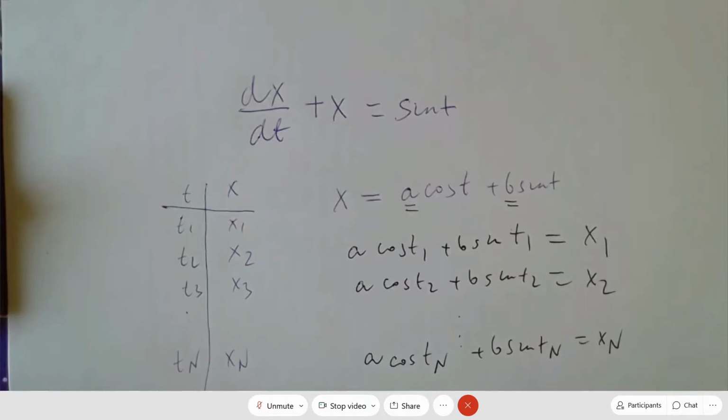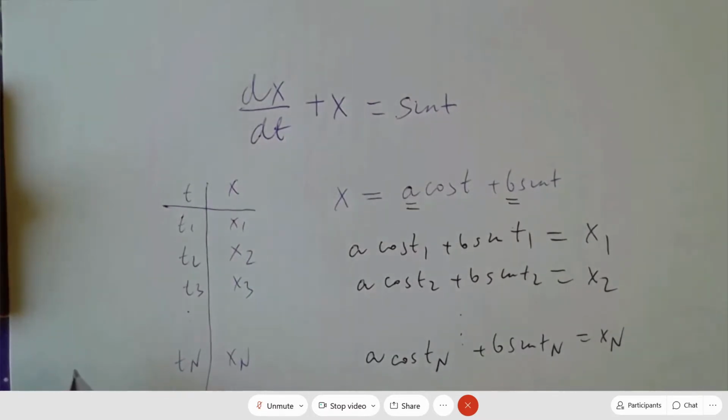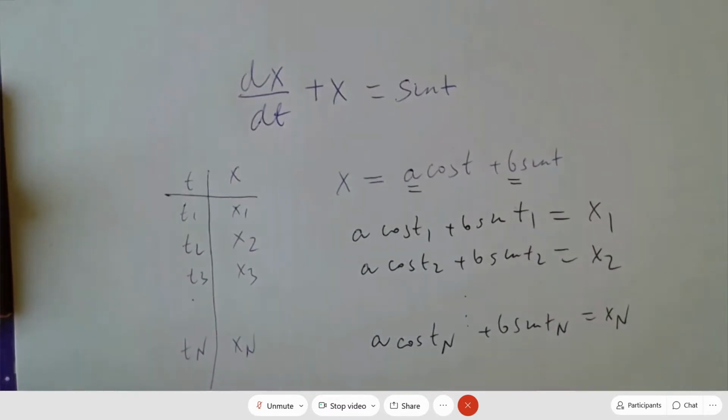Now in MATLAB, there's a symbolic toolbox that you have access to. And in principle, you could type a bunch of equations into that symbolic toolbox and use some solve type of command. That is not what you should do. Instead, what command shall we use to solve this linear system?